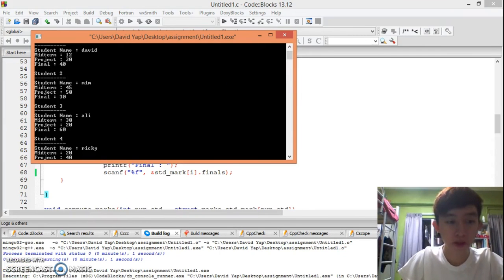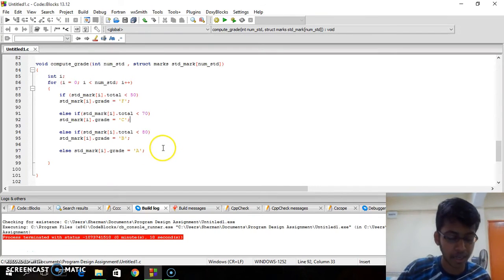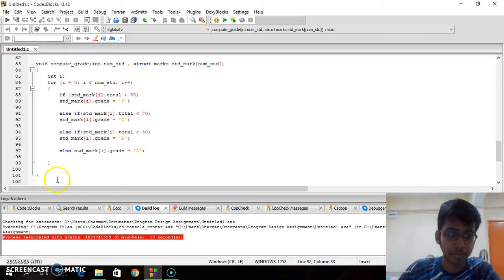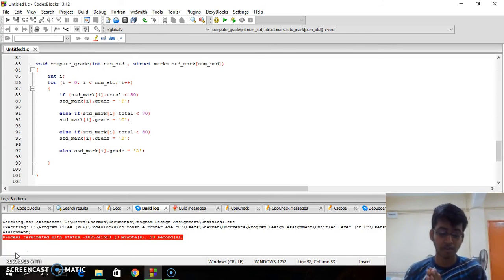Okay, hi. Now I'm going to continue with a new function, which is the void computeGrade. What we do is put the function the same as the prototype. Then we put the variables, and we can start the for loop and if else statement. The if else statement is one of the rules for coding which lets us differentiate inputs and outputs. So I'll show you how.